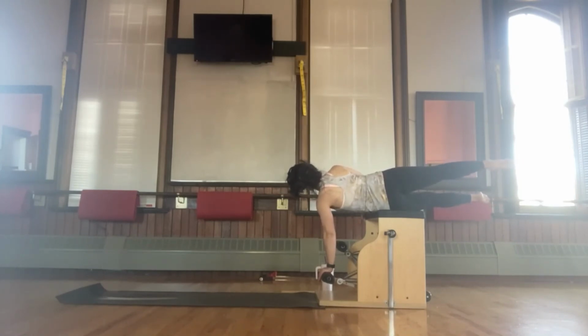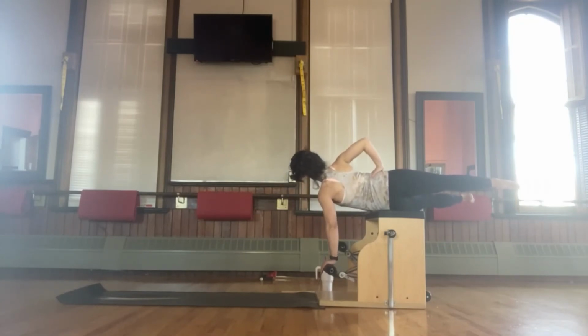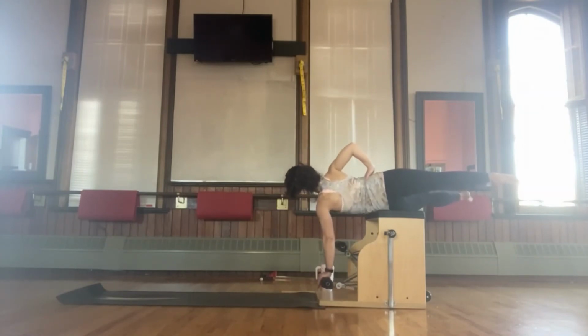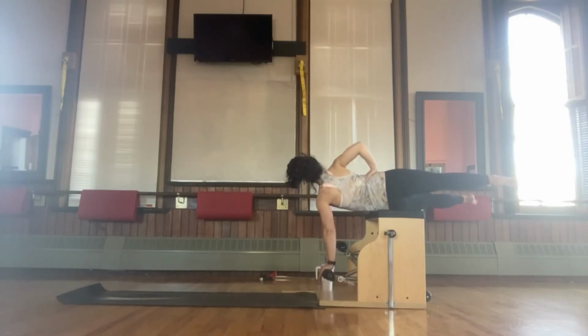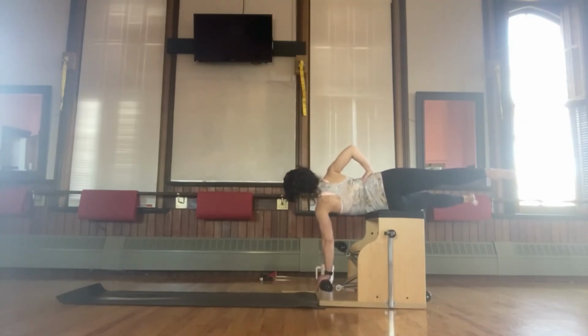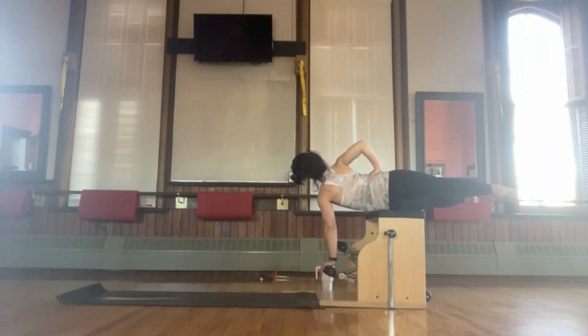Bring the top leg back and the bottom leg forward. And now maybe you add a little more balance challenge with hand at hip or behind head. Lift and lower the pedal for 6, 5, 4, and 2, and last time. Beautiful. Carefully come up.